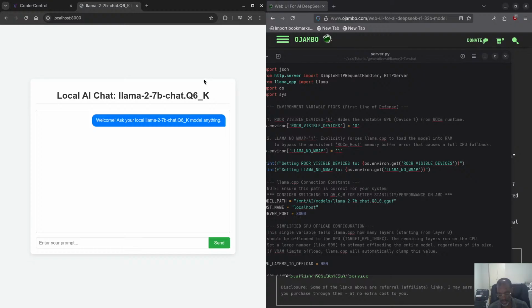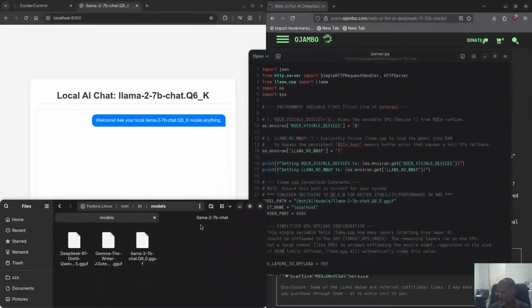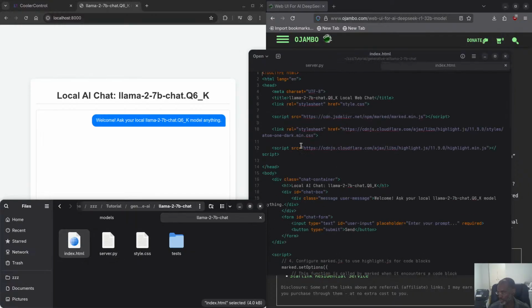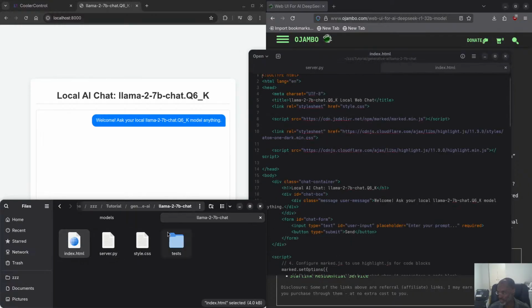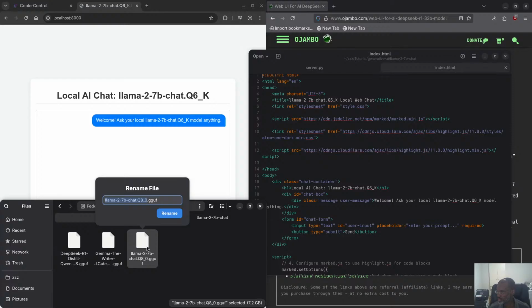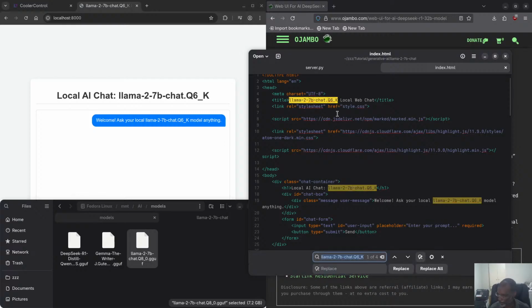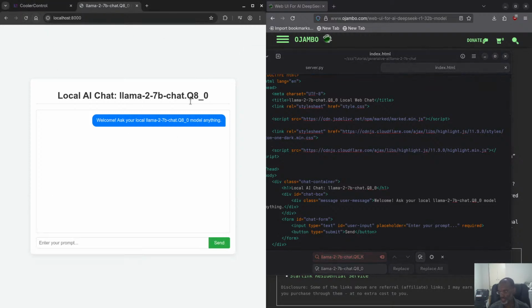I should actually change that. You know what? Let me go change that. I don't want to be making any mistakes, I'm getting confused. So let's go here, because I deleted that one. You see here, let me actually copy the name of the model. Copy that. Oops. Should I search and replace? Okay. Need to refresh now. Yeah, that's the proper model.